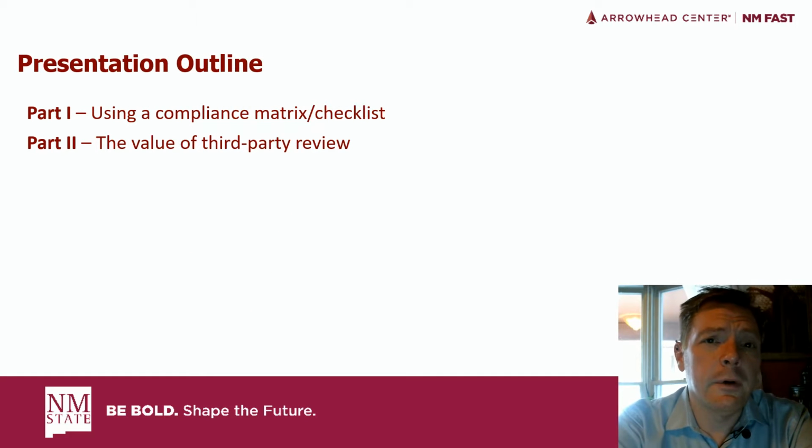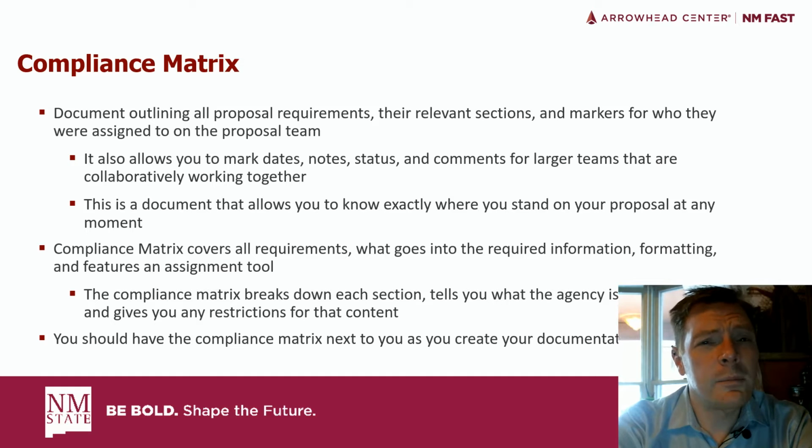So in the first part of our Module 7 here, we're going to go over how you use compliance tools and resources. Very specifically, we're going to dive into the compliance matrix and the checklist. The compliance matrix is essentially a document outlining all of the needs for the proposal, all of the requirements, where they fit within the sections, and the instructions on how to fill that out.